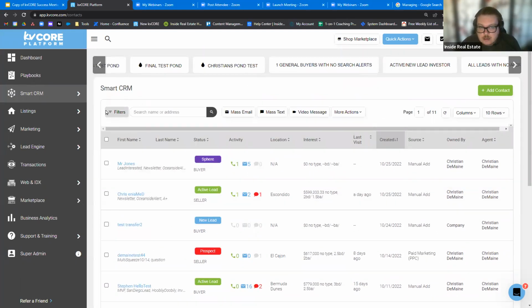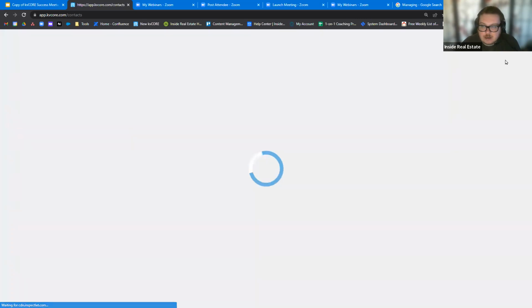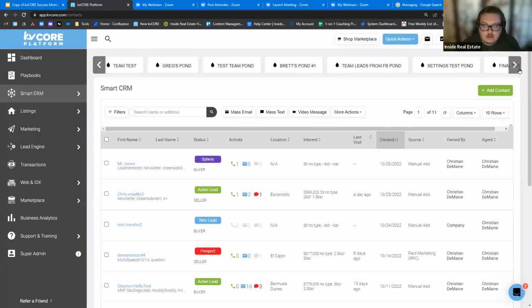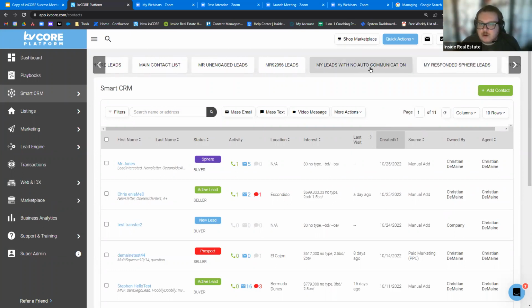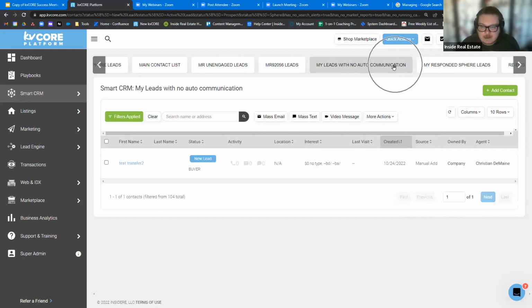And of course, those filters that I used earlier, such as those leads, right? Where is it? Leads with, let me just refresh this here. Maybe it's because I didn't save it earlier. Lots of filters, as you can see. I've used this many, many times. My leads with no auto communication there. And I can bring this up again. See, this filter is both in my desktop version and my app.